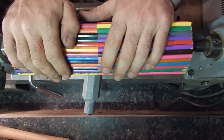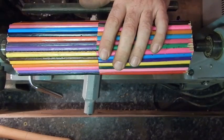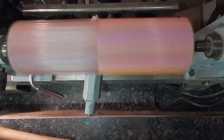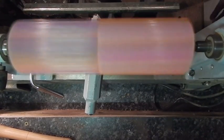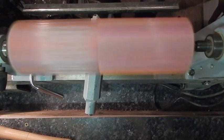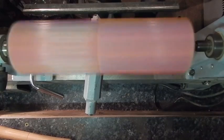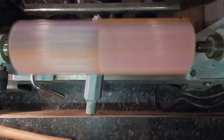I suppose all we can do now is go into this. I'm going to use my 3/4 inch roughing gouge. About 1200 revs per minute we're going to turn this at. That's as fast as we can go. Any faster and I'm getting a bit of wobble, but that's not bad considering it's a glued up blank from pencils. We didn't lose too much balance out of it. So I'm going to just go ahead and do it, and let's see what we can do.